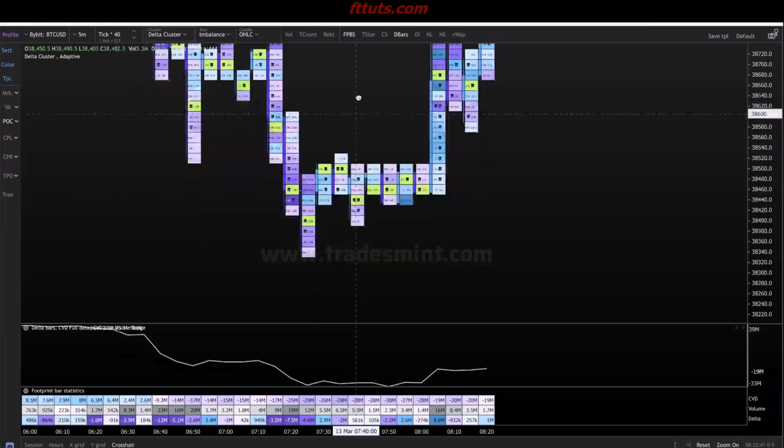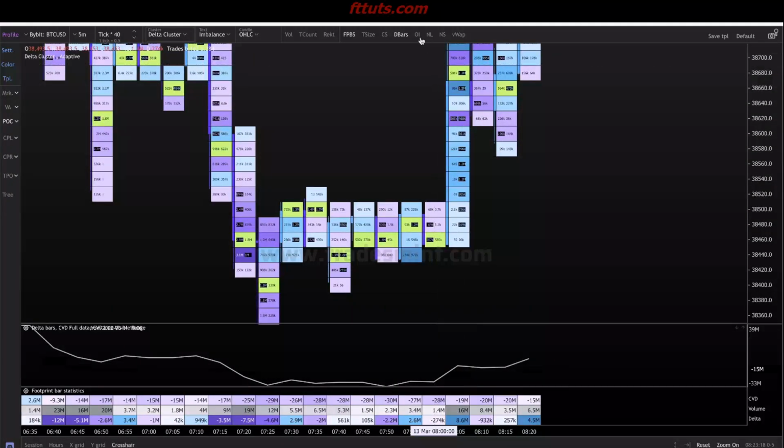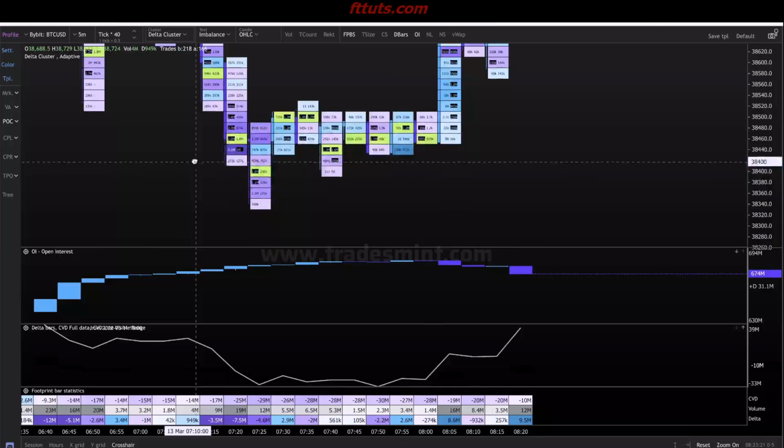Why is it absorption? Because again, we can see a huge increase in volume as we're coming down, and delta. And then we can see that we have millions of shorts in this little area right here. And as soon as price comes above that area and traps these shorts, we can see that CVD is getting lower, showing us that although there's a lot of people stepping up to the market to short right here, there are large limit orders absorbing the shorts, acting as a sponge. And then once price moves up, those shorts are trapped, and we can expect price will move to the upside. Also, we do want to see an increase of open interest when this happens.